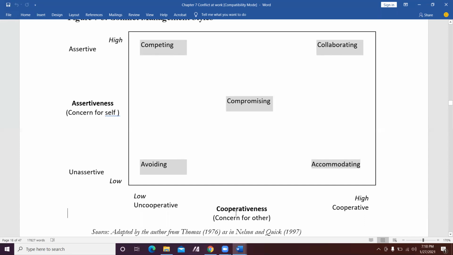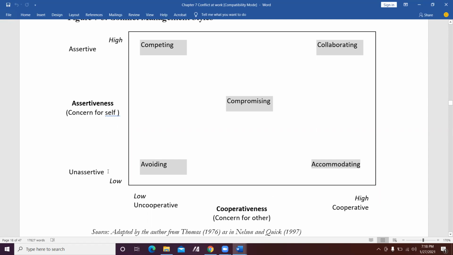Okay? So what is cooperativeness? That's the extent to which the relevant person has concern for others, for the other party. So what is assertiveness then? That's the extent to which the person has concern for himself or herself without considering the other party. Then assertiveness here is high, that is assertive. Then low, that is unassertive. Then here the cooperativeness, low, uncooperative. High, cooperative. You know, from 1, 2, 3, 4, 5, 6, likewise, 100, you can go. I think you can understand.